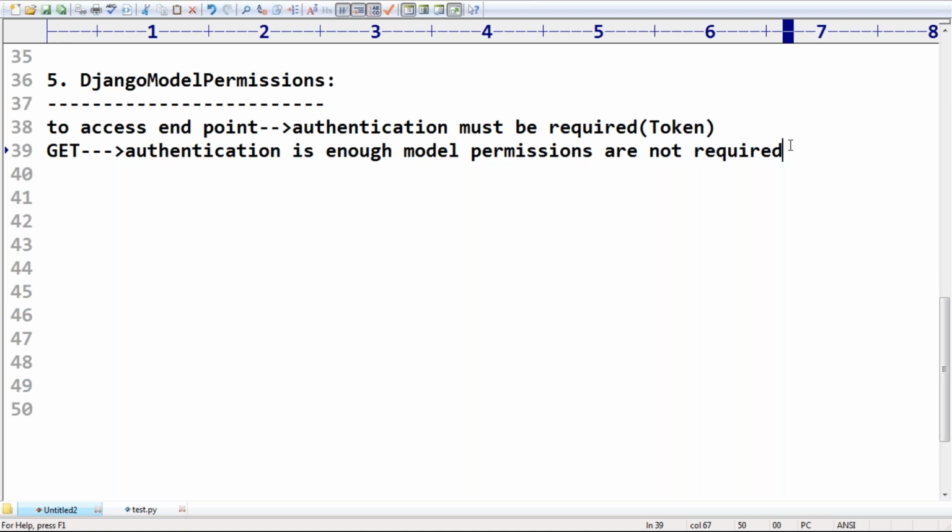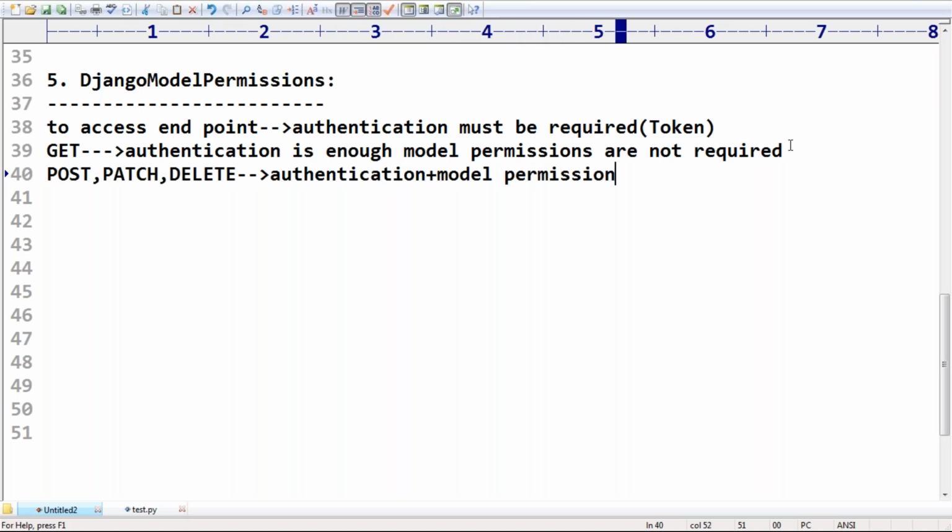To perform write operation, that is post, patch, delete, authentication must be required, plus model permissions also must be required.